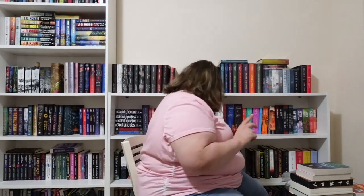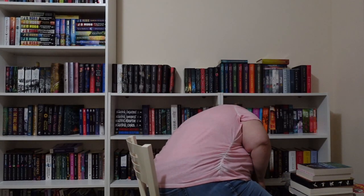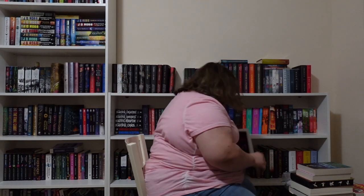And let me go pull some of those books, actually, before I forget. So hold on just a moment. Now I've gathered the books that I'm intentionally planning on reading for April. So we're going to pull cards, and hopefully I can fit some of these books into these prompts, if at all possible. Oh yeah, I got one more I forgot to pull. Hold on one second. Alright, got it. So I have a lot of books already planned for the month of April. Hopefully I can fit them in.